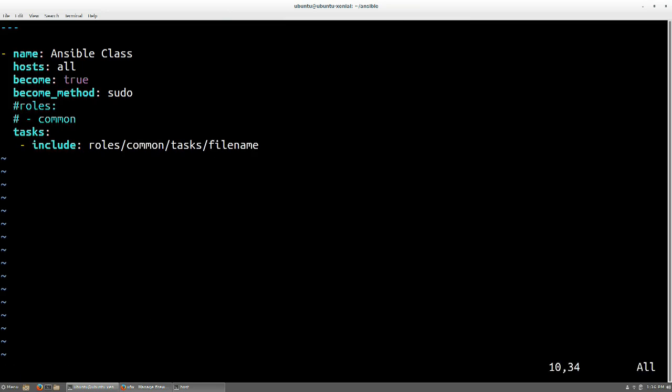And actually, for this one, roles comment tasks. That would allow you to run individual pieces while you're testing without having to rerun a bunch of pieces that are not going to change anything. So, quick development task.